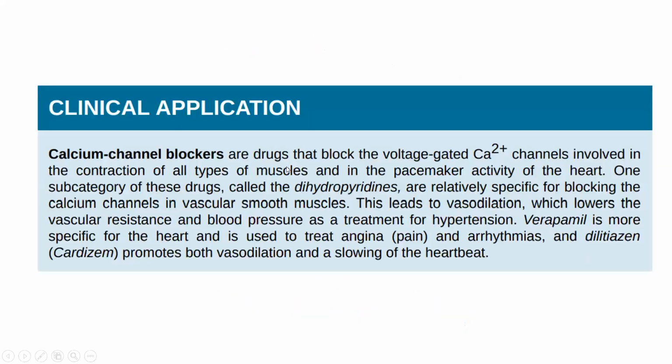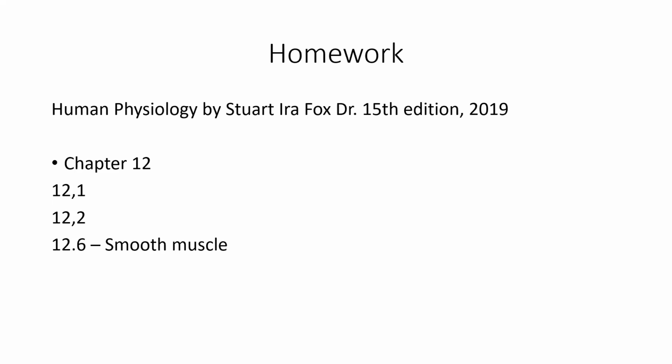In order to relax the smooth muscles, we can block these voltage-gated calcium channels with the help of some calcium channel blocker drugs. They will lead to relaxation of the smooth muscle. Relaxation can lead to vasodilation, and this can finally decrease the blood pressure. So these drugs are actually quite helpful in management of hypertension, especially in old people.